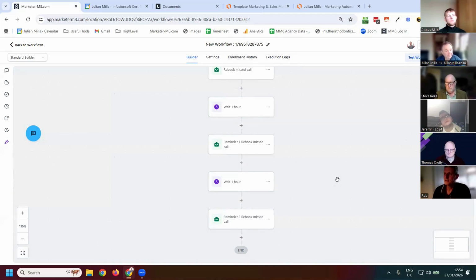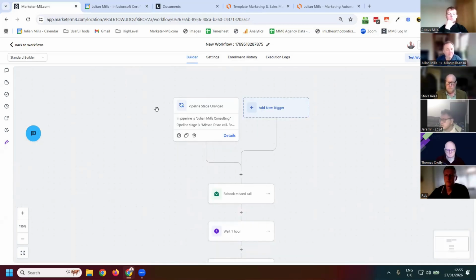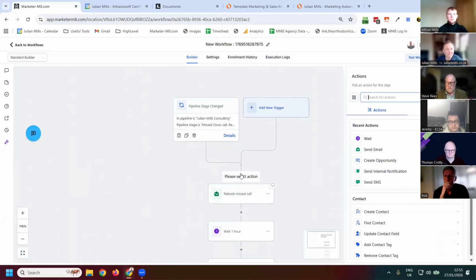Or is it just a case of you put it in column two, so we're going to start executing the workflow in column two? Good question, Rob. I see you thinking about this. So what you can do, there's not a built-in system to do that, but we can create that effect. So at the moment, if you moved them accidentally to this stage, it's going to trigger that email straight away. So what you could do is put a wait in here.